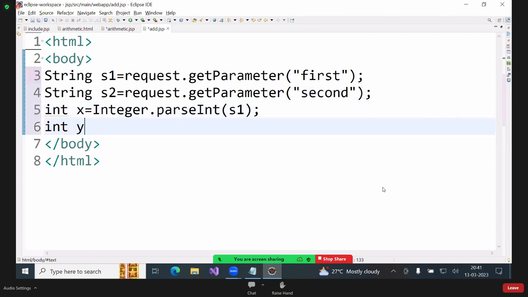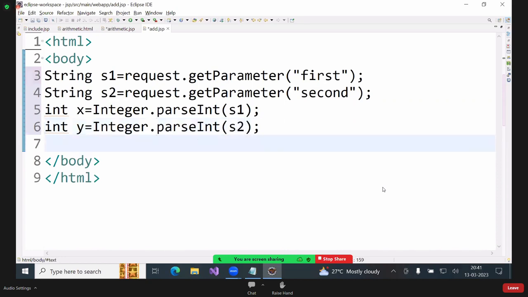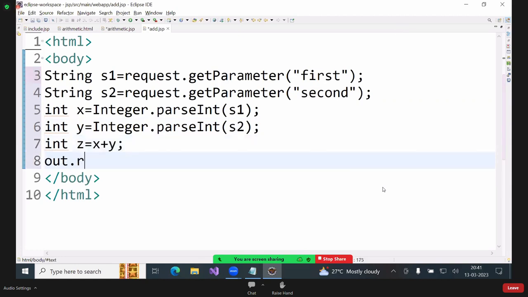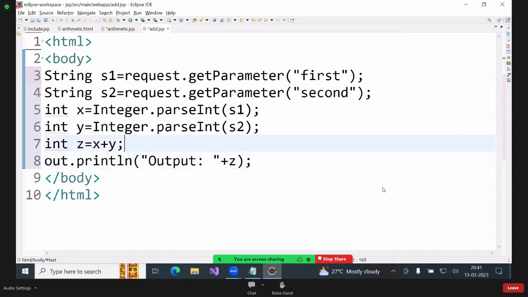Next, int y equal to Integer dot parseInt s2. Now the addition operation: z equal to x plus y. Out dot println z. Okay, just the output plus z.